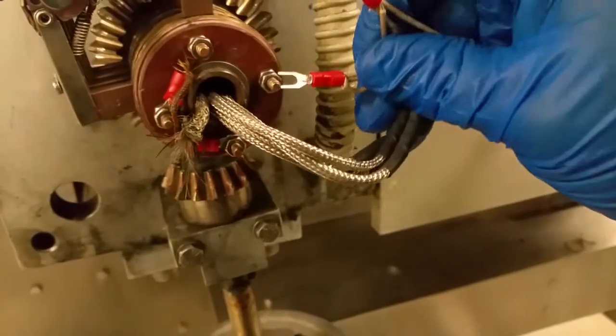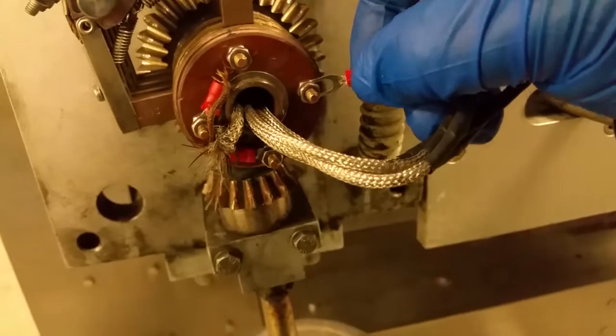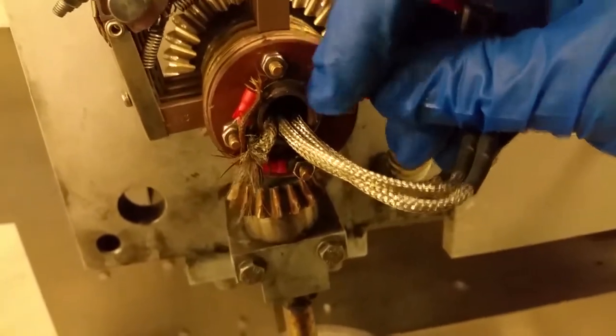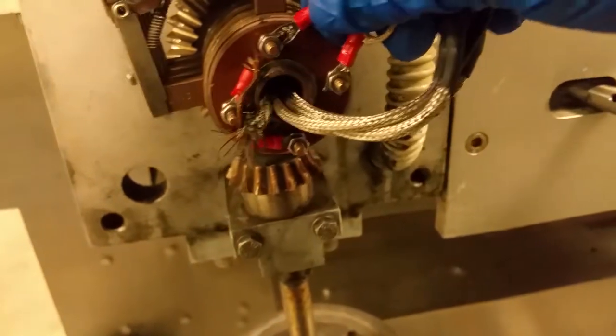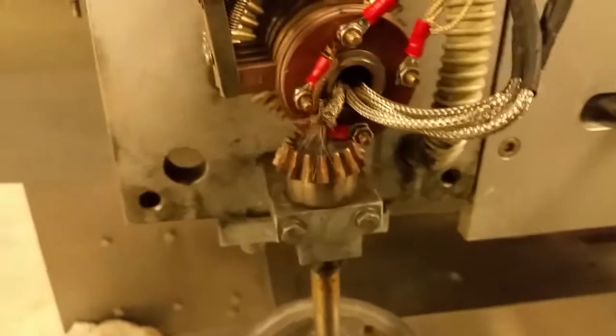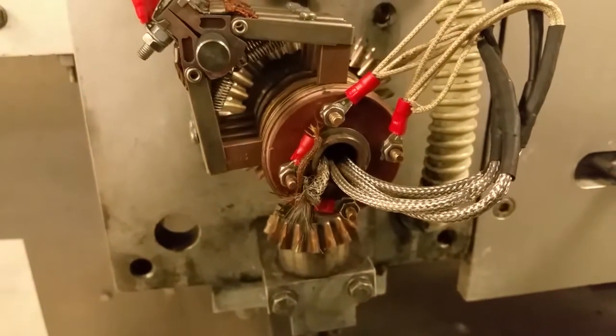Okay, they both have their connectors, and now we're just gonna go ahead and connect these. It does not matter which way it goes. Just like so, and bolt these down, and go pop our breaker, make sure it works.